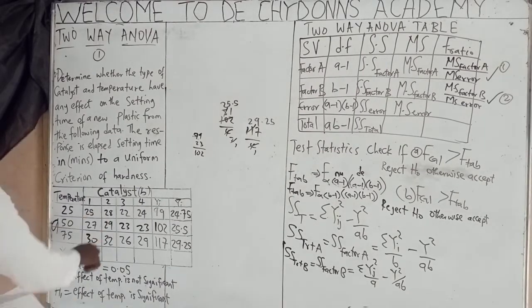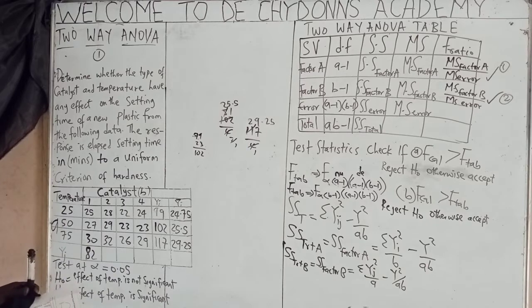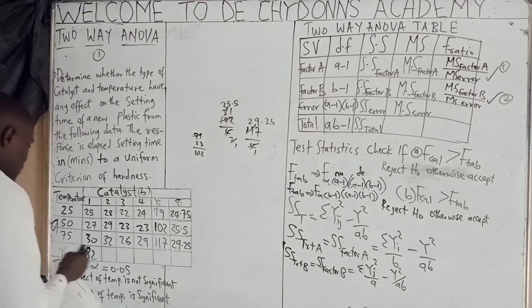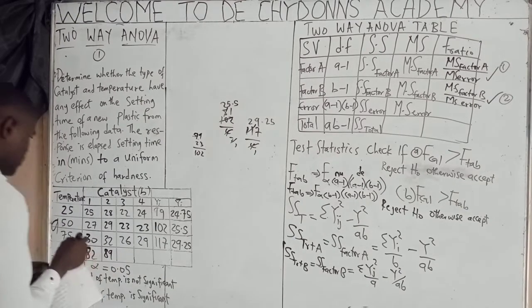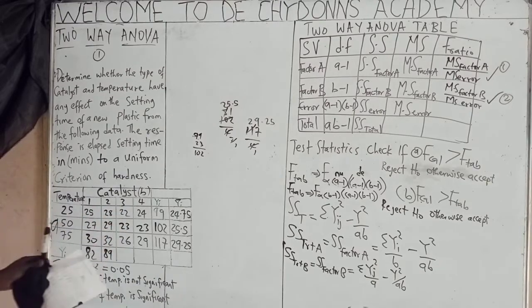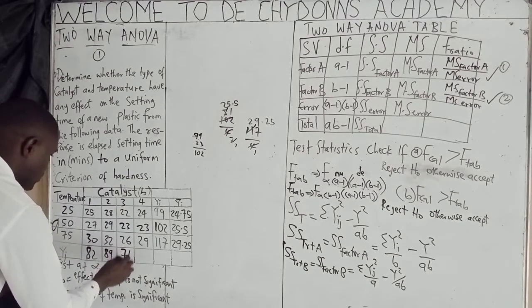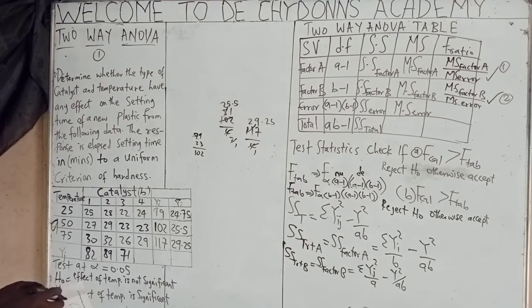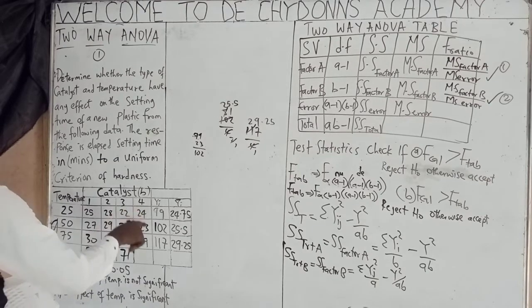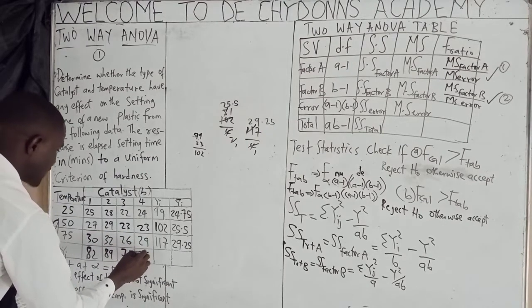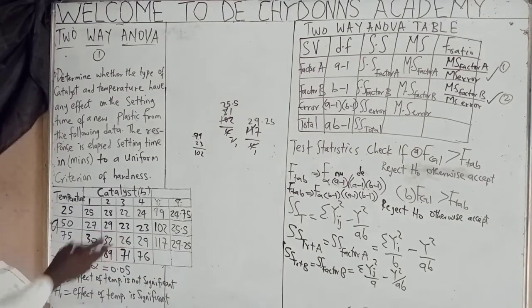Then you add the next one, 28 plus 29 plus 32. That will be giving us 50. That will be giving us 89. 45 plus this, that will be giving us 71. Then what else? This plus this, 47 plus that will be giving us 76. So you have added this.